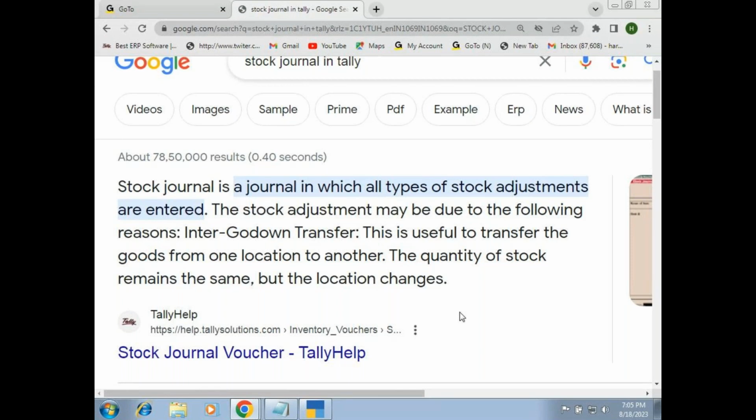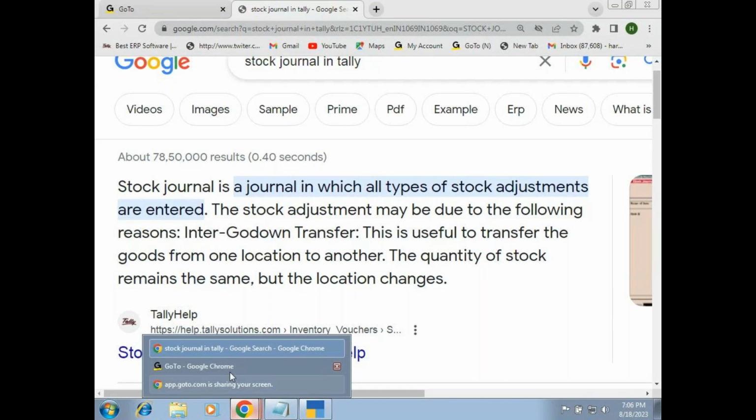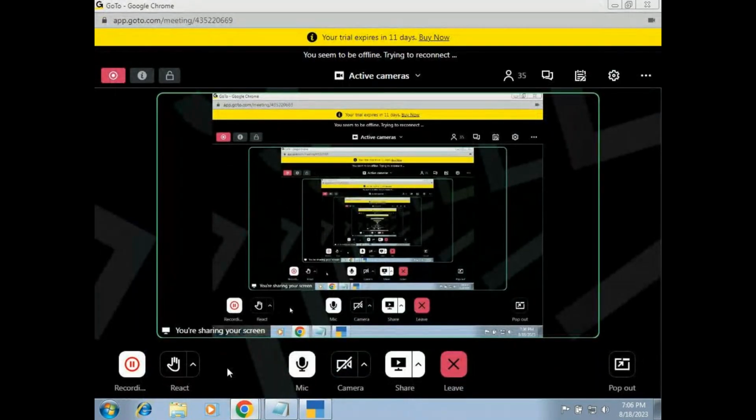It's important. Sir, it records the accounting entries.